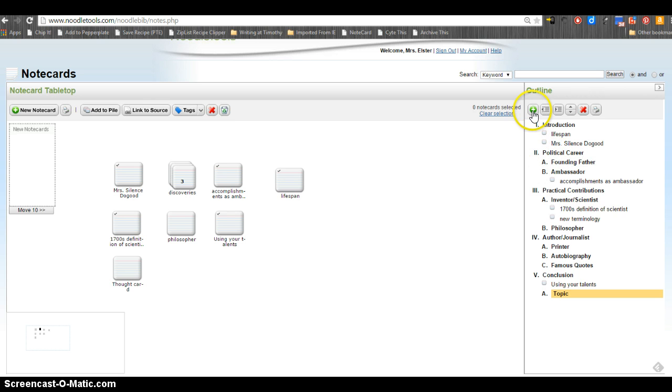Then you'll click this add button again, and you'll get Roman numeral 3, but if you click the right arrow, it'll become the A, and you can fill in whatever was A on your skeleton outline. Then you'll get B. That's the way you're going to operate until you have your outline filled in, and you can go ahead and put the Roman numeral 5 and just write the word conclusion. And then your outline will be done.